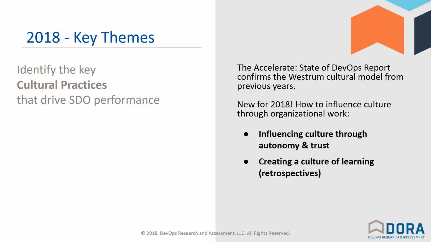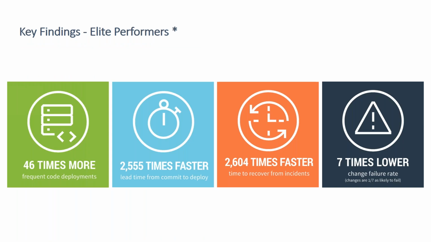So on the next slide, this is what we inside the team call the boom stats. And this is because it really shows the reward of being a high performer. So year over year, we always publish these, and these are the 4 key metrics of what makes high performance great. We know that high performers are doing 46 times more frequent deployments. That could be deployments of code, deployments of changes to the environment, and deployments of changes to the database. Secondly, we know that they can complete those changes 2,500 times faster.